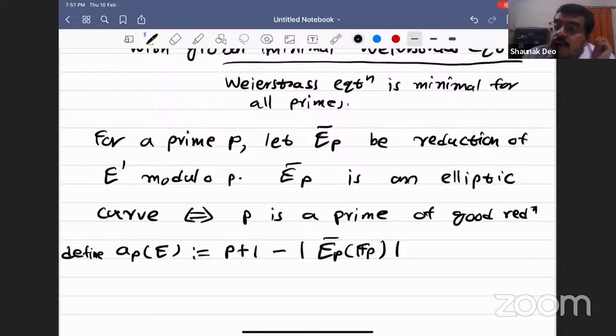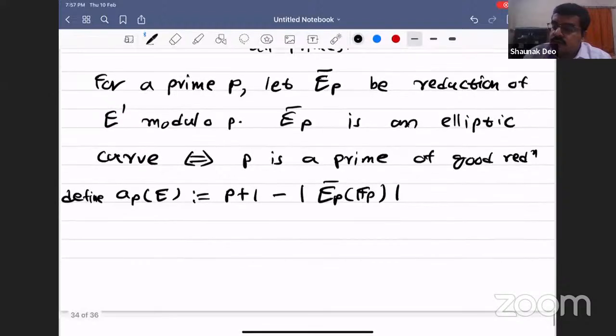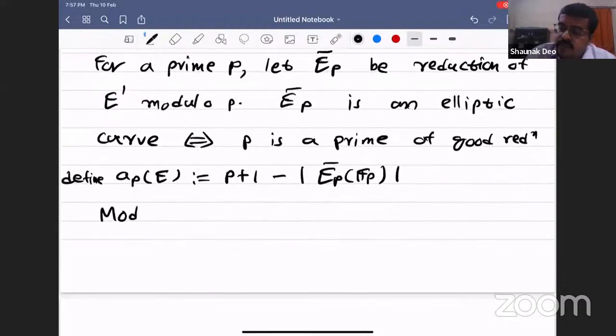And now what the modularity theorem, the next version I'm going to state, says is that this AP of E appears as Fourier coefficients or Hecke eigenvalues of a new form of certain level. Oh, wow. So this information AP of E is encoded in a weight 2 modular form. This is the next version that I'm going to state, and Diamond-Shurman calls it version AP. So I should have said that I'm following Diamond-Shurman here all the time.